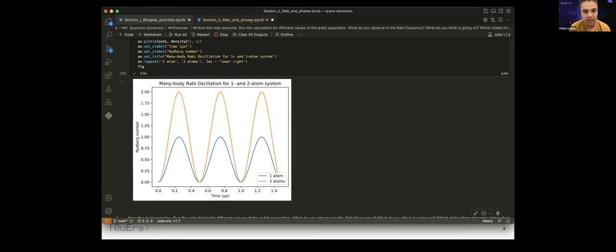We see things coming up. In the orange case, we can have up to two atoms in the excited state. So Rydberg number oscillates between 0 and 2. Right, so we simply have two atoms that are isolated from each other. And if I saw the oscillation of one going from 0 to 1, what I expect for two is just twice that, right? And I guess, is anybody surprised by the fact that the frequency is the same?